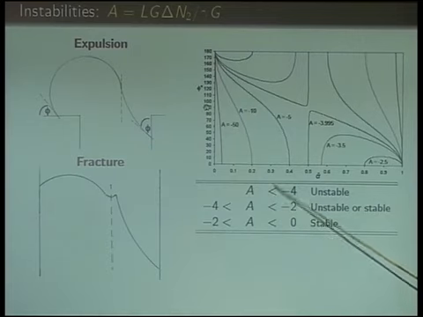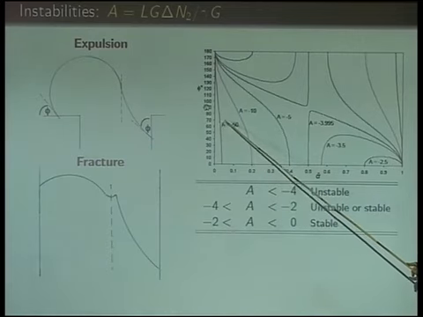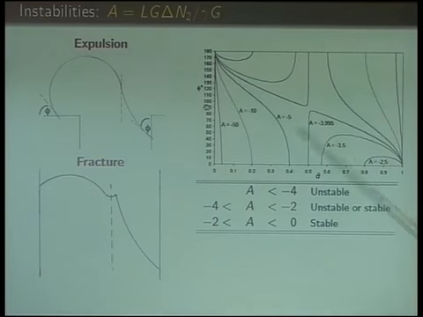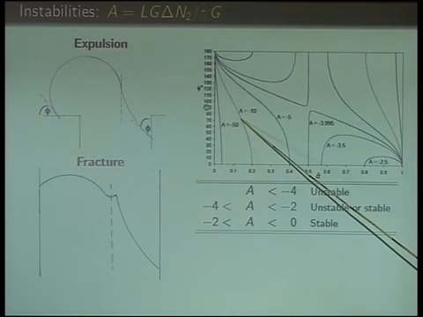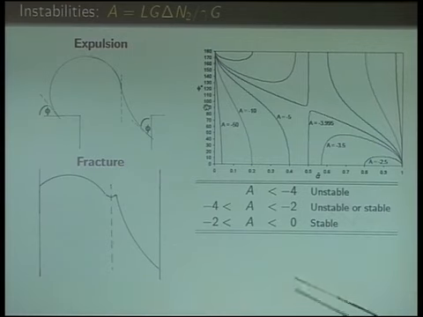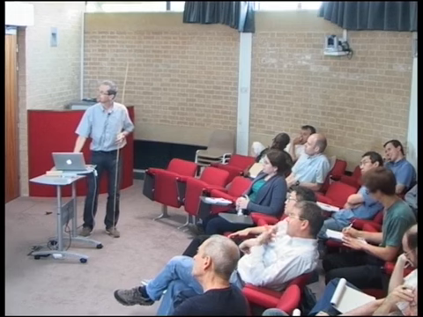If it's really large, it doesn't get very far across the plateau. You can think about the x-axis as moving across the stress plateau. You don't need to get very far across the stress plateau before it's unstable. So everything between this line and that line is unstable for A equal to minus 10. And so you find different types of behavior.